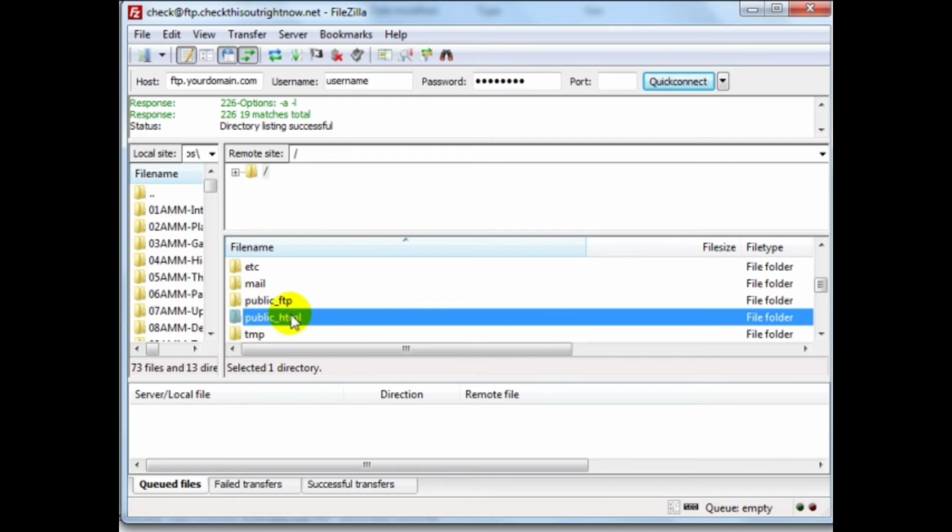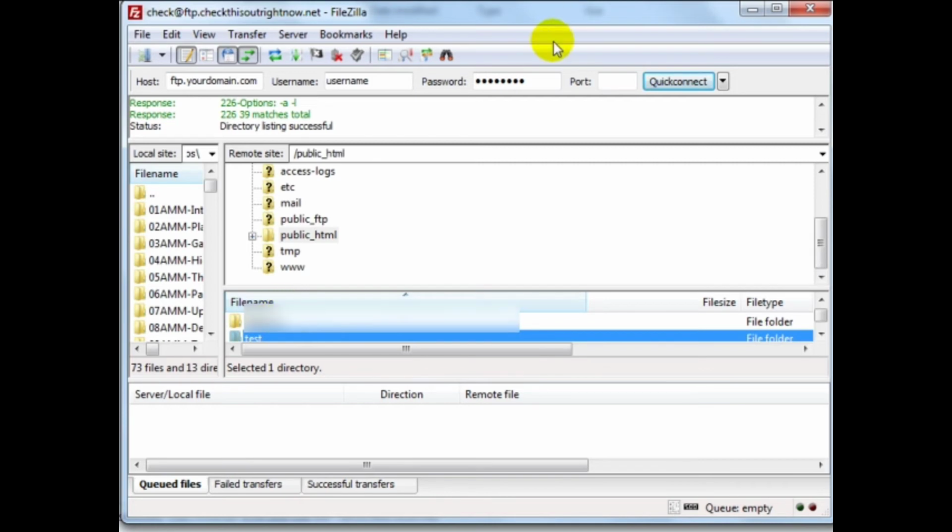Now in this case, because I use the website and I have a lot of subfolders already, I'm going to be installing this product sales page under a specific subfolder. So what I need to do now is to simply upload the files here. For most of you, you'll be uploading your files to this folder here.